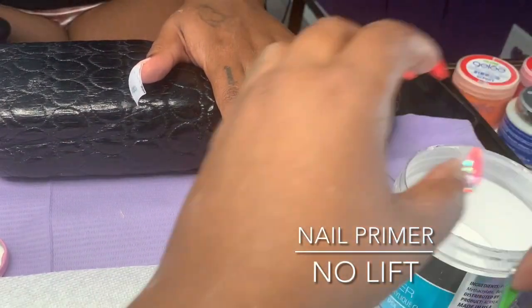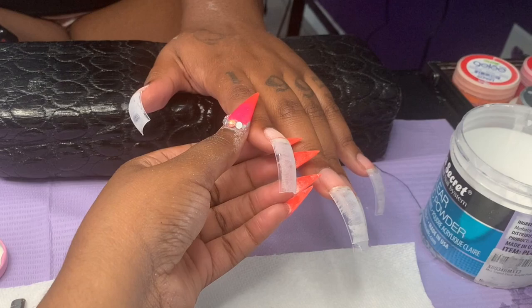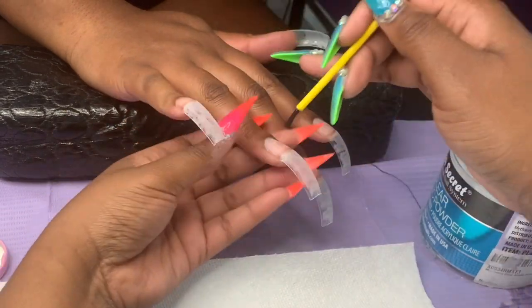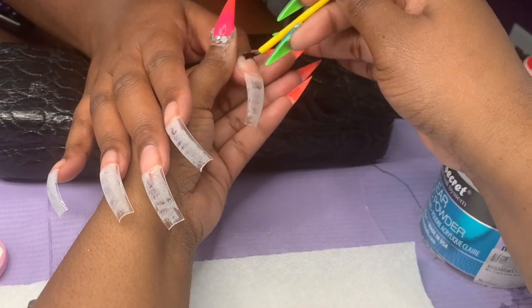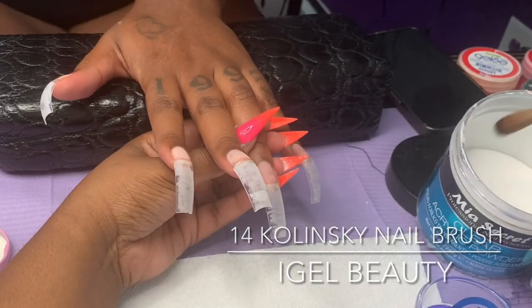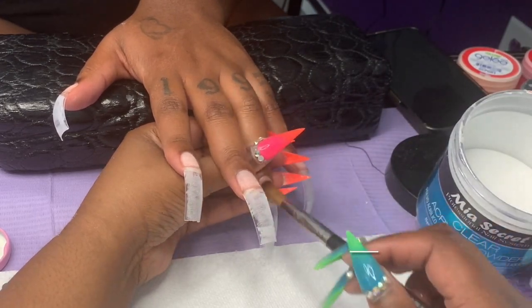We gonna prep, prime, all that good stuff. You know the vibes. The primer I'm using is No Lift Nail Primer. So yeah, then we gonna do a thin layer of clear on top of that. You dig what I'm seeing, shorty? The clear I'm using is from Mia Secret. The monomer is Nail Supply Glamour.